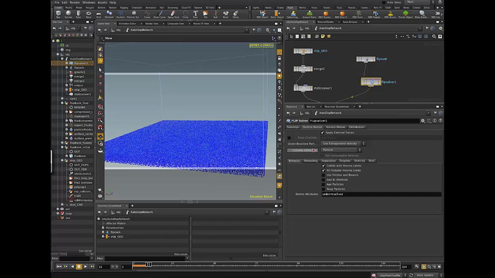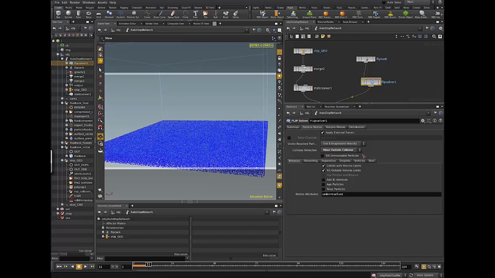So at the moment, before, you could see the particles were going straight through the geometry, partially because our collision geometry wasn't high enough resolution to resolve the thin areas, but also because upon collision we weren't actually doing anything with the particles. So I'm going to set this to move outside collision.